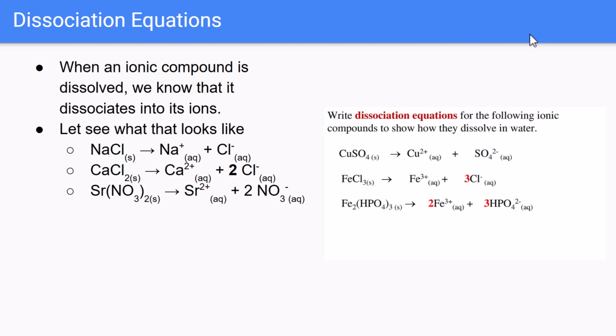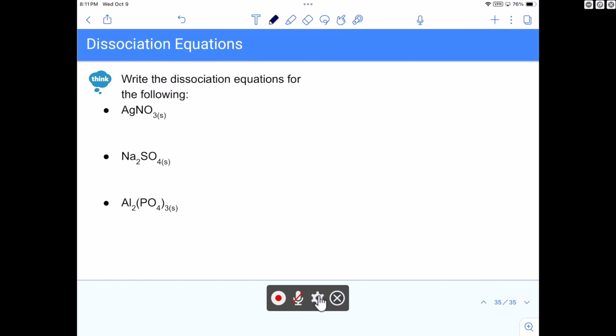So, let's practice. All right, so we have 3 different ionic compounds here. And I know they're all ionic because they're metal plus nonmetal, so we can say that these are all ionic compounds, which is nice. Okay, and we want to write out the dissociation equations for the following. So let's just double check that nitrate there means that this is soluble, so that's good. The Na there makes this soluble. If I actually look up phosphates, and I don't know if that's on your solubility chart or not, I'm pretty sure that it is. This is actually an insoluble compound.